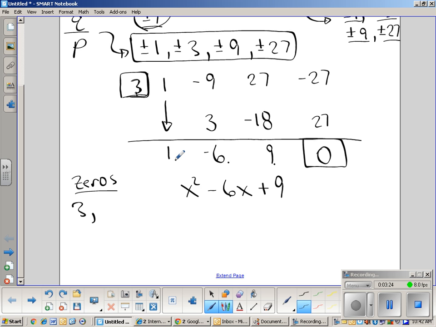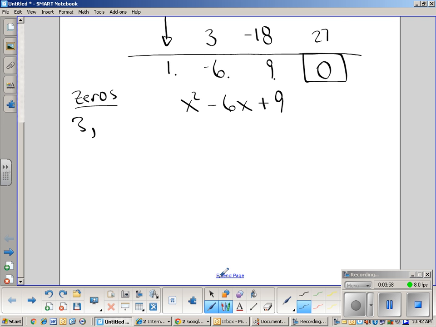Now it's possible this factors again. It's possible it factors again, but it's also possible it doesn't factor again. And so we can use the quadratic formula if we want, from this point right here. I'm looking at that, and it's showing the factors. But some of you don't recognize how to factor, so let's use the quadratic formula.